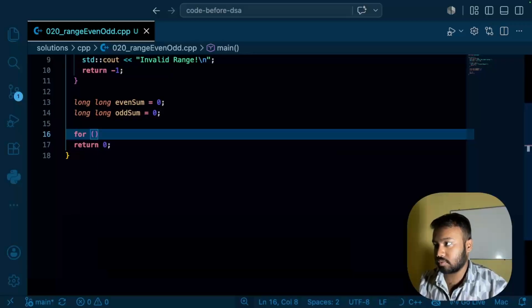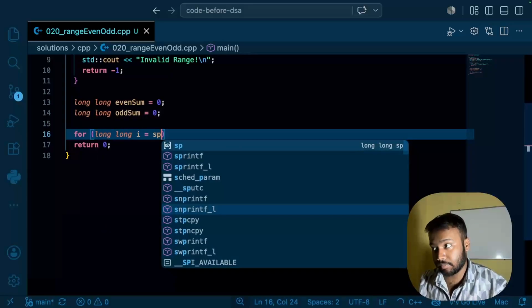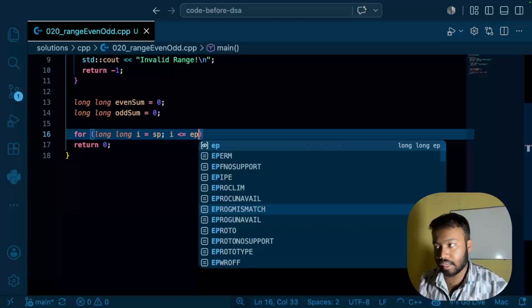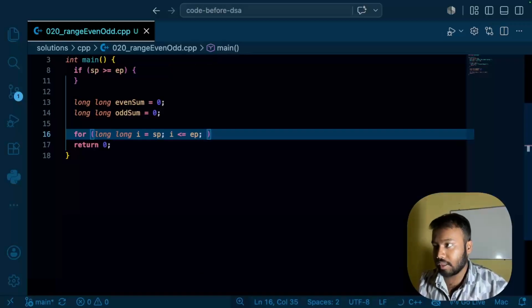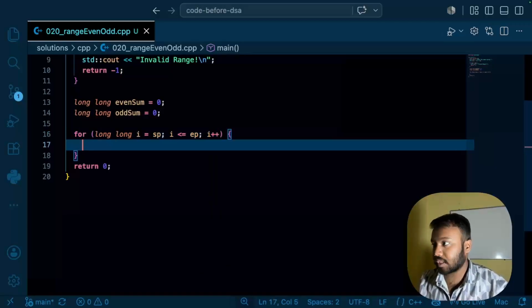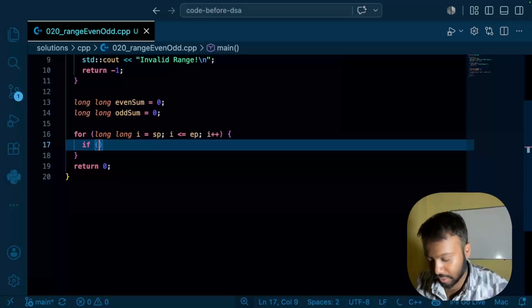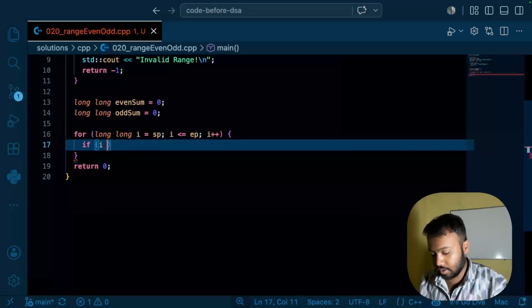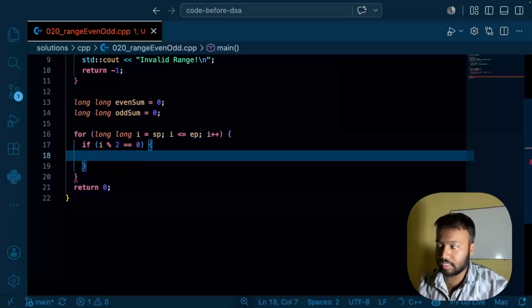So we have to start from the starting point, and we have to go up to the ending point. Obviously the endpoints are inclusive. Okay, and just increment it. Now we have to apply a condition over here, that if 2 is completely dividing that particular number, then obviously the number is an even number.